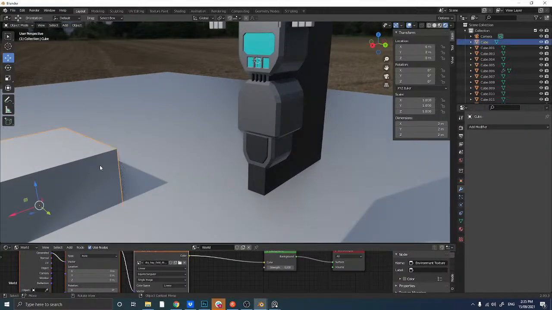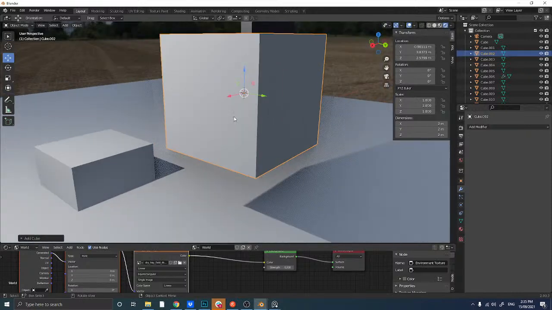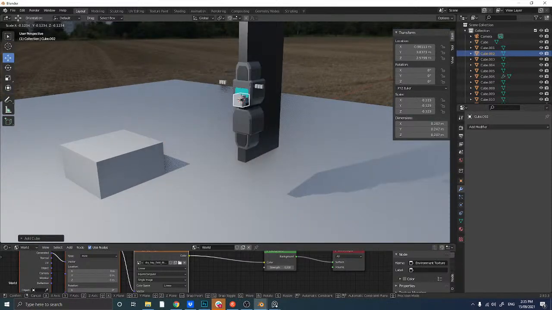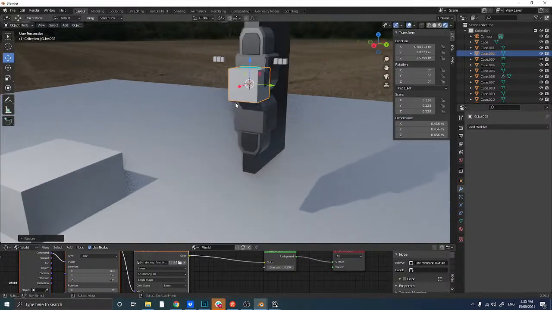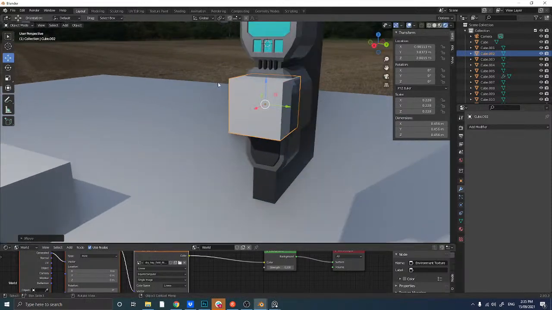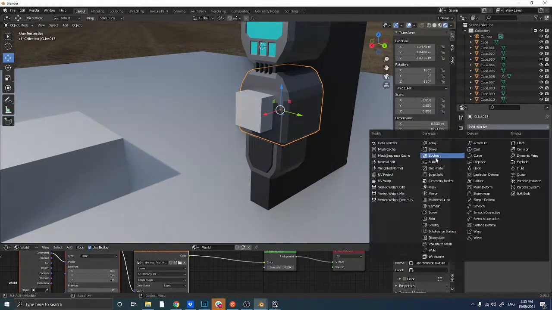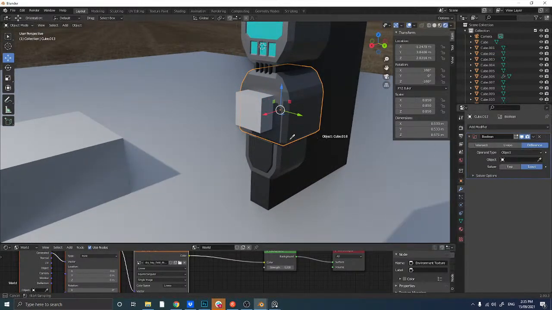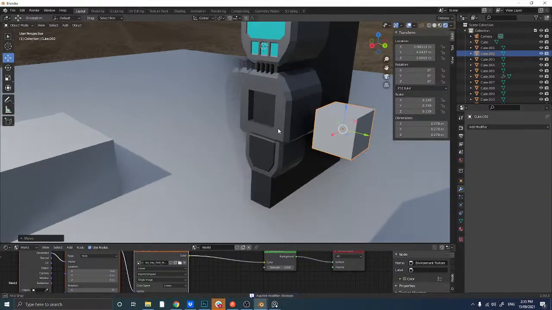Now I deleted my cube I wanted. Shift A, mesh, cube. S for scale. Just before I do too much, let's just see if it will cut out first. That one. I think that worked again. Oh, it did. Okay.